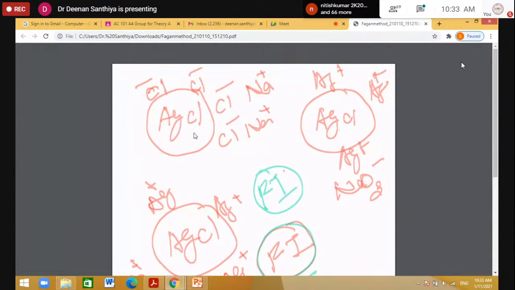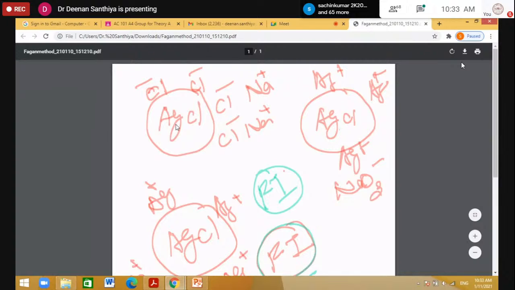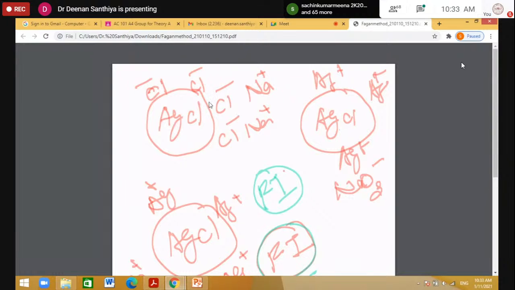So before the equivalence point, what is happening? As soon as you add dropwise, silver chloride forms, and onto its surface chloride ions are adsorbed as a first layer. The second layer is sodium ions. So at the equivalence point, what will happen? The chloride ions will be reduced, because you are taking silver nitrate in the burette and sodium chloride in the conical flask. Obviously the concentration of sodium chloride will reduce near the equivalence point.